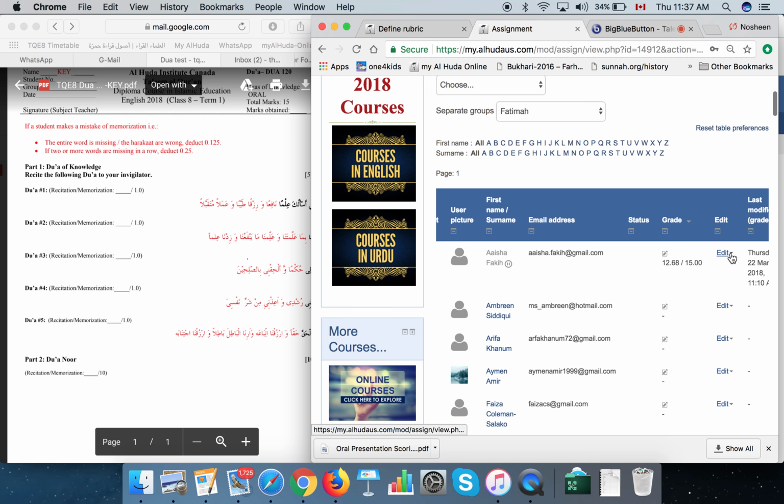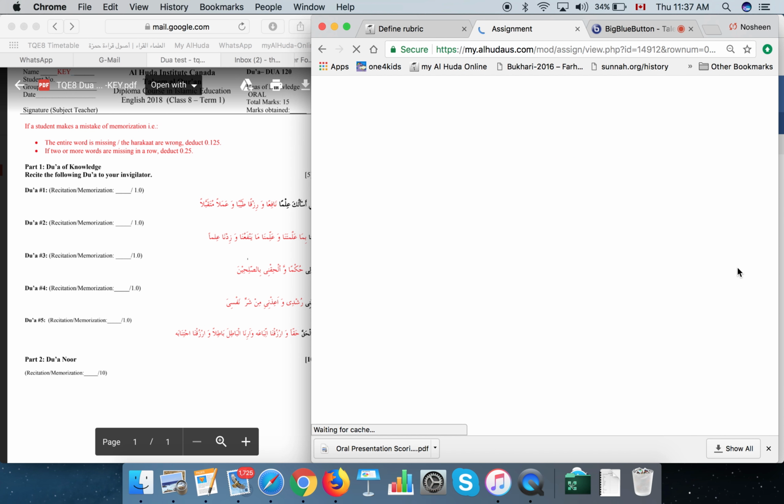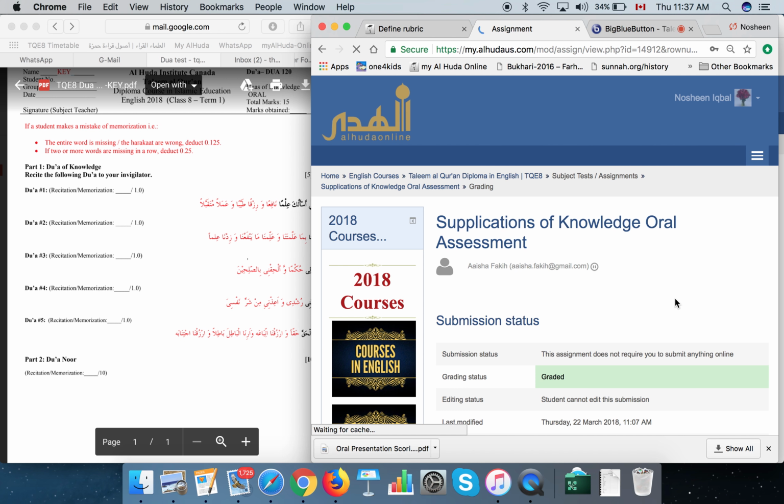to show you how to mark the grading on the marks. And once you're in, for each student you'll see there's an edit button, and you click on it, and it drops down to grade. That's how you'll click here. It's saying update grade because I have already tested it. So update grade or grade, that means you can change the marks of a student once you have saved it.